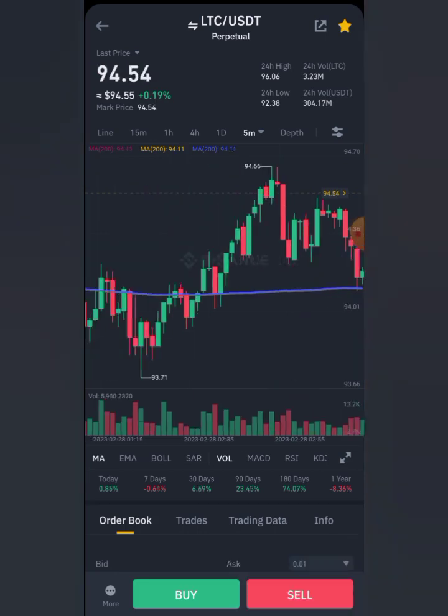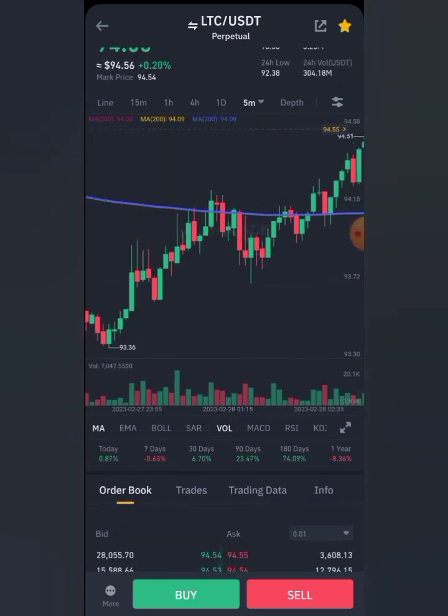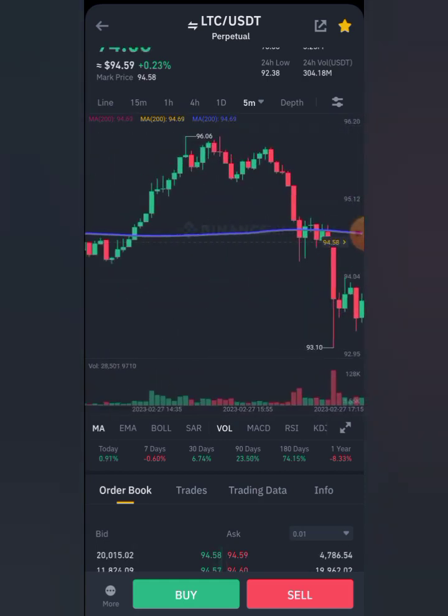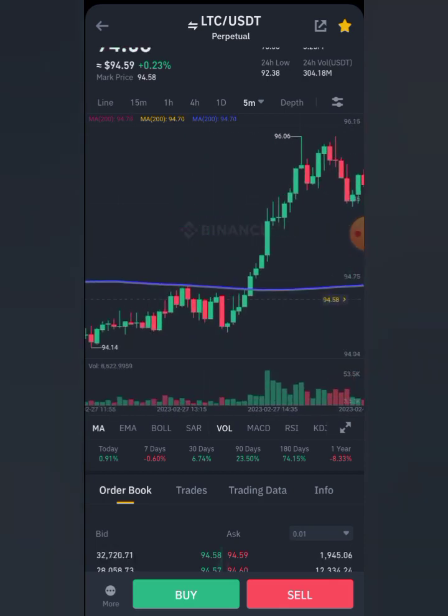So if you are able to use this grey line, you can see here it was down till you get to this level, and from there it went up again. So this grey line helps you to know when to enter the market and when not to enter the market. Once you notice that this thing is either crossing the line upwards or downward, if it's upward, then you need to buy long immediately. But if it's downwards, then you need to do what? Short the market and set your take profit or stop loss, or keep monitoring it to know when to exit the market so that you will not lose your money or your funds.